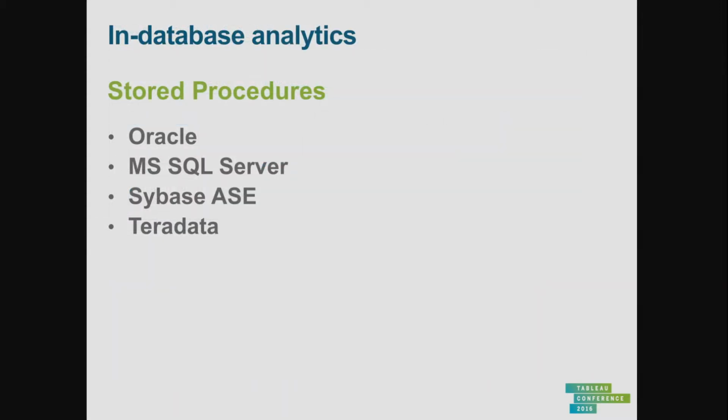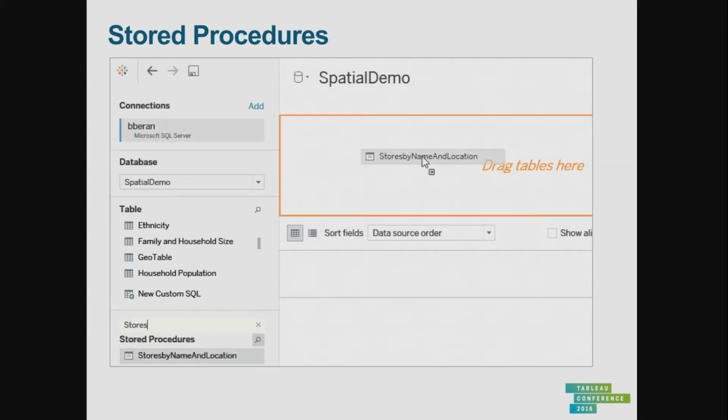Another way of doing in-database analytics is stored procedures. So far, I didn't talk about specific database names, because if you have a UDF, you call it using SQL, which means we can do it on any database. But stored procedures, we don't offer the option other than these 4 databases, so I'm explicitly listing them. So Oracle, SQL Server, Sybase, and Teradata. Well, how do you get to it?